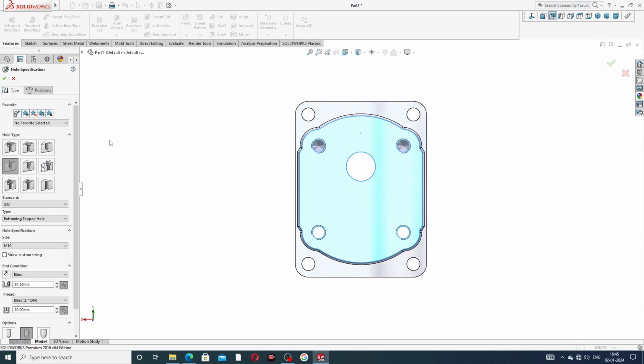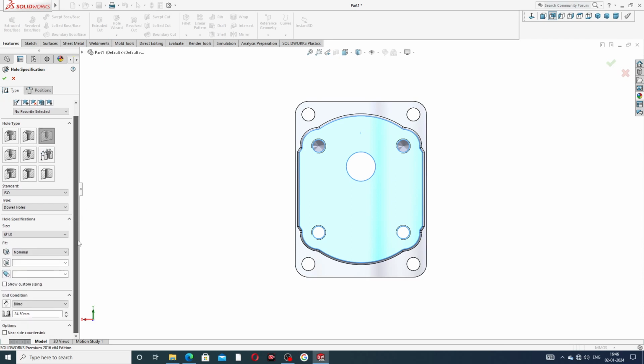Some important points: a simple hole is created here. Going to a simple hole, it is created here. And at first, drawing this with the ISO standard.